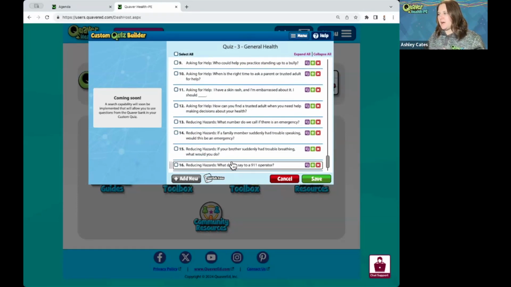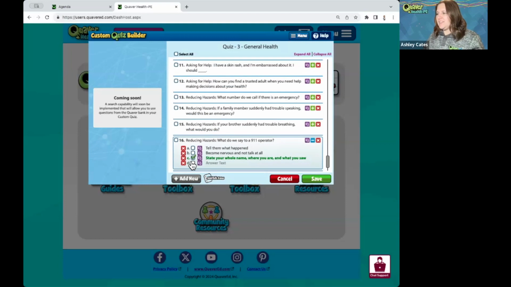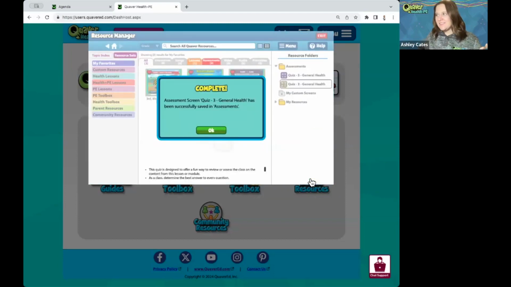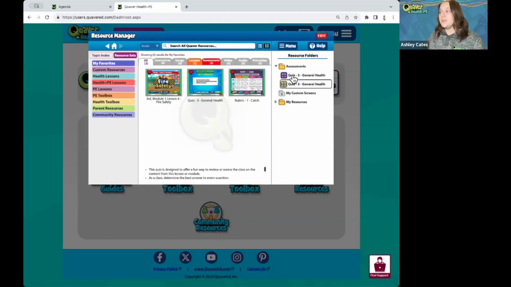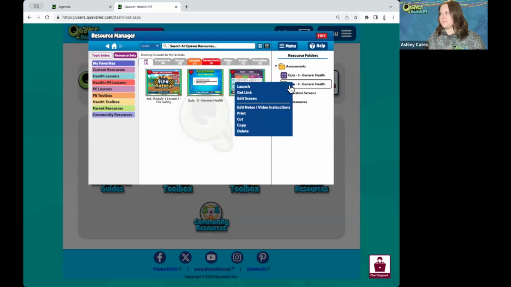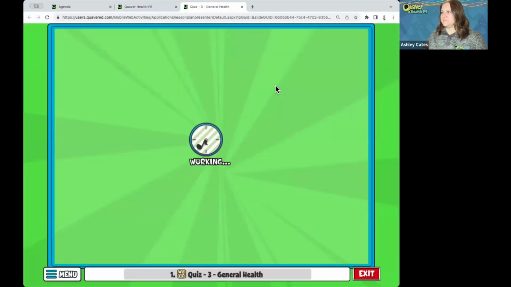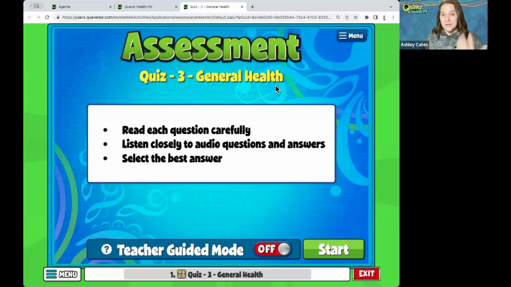So I'm going to scroll down to the bottom and let's add our test answer there. And click save. So you saw I'd moved a couple questions around. I added that answer. Now we are going to launch this quiz. And from here, if you want to print it off, you can actually go up to that menu icon in the upper right-hand corner and click print quiz.